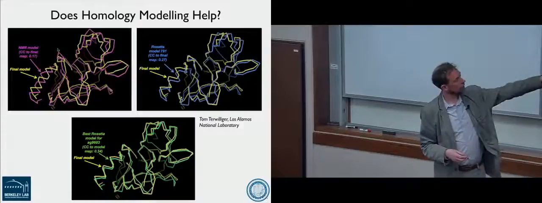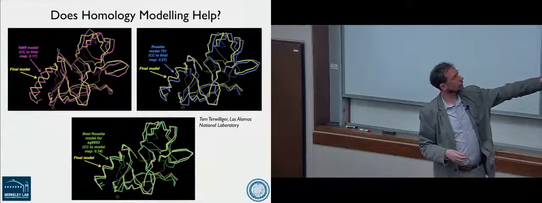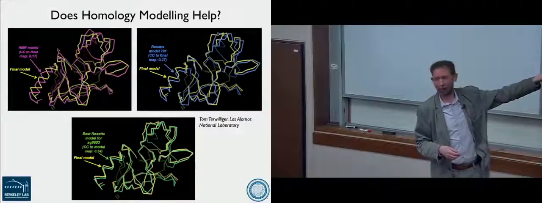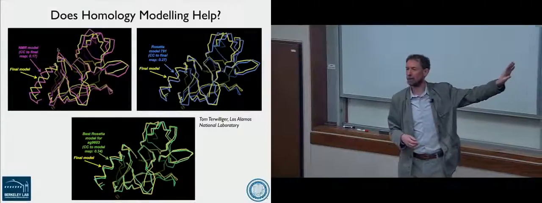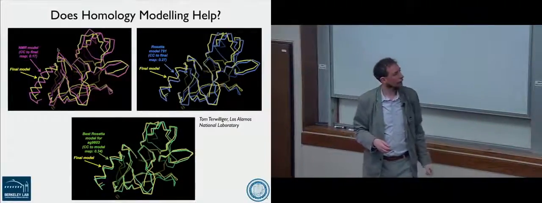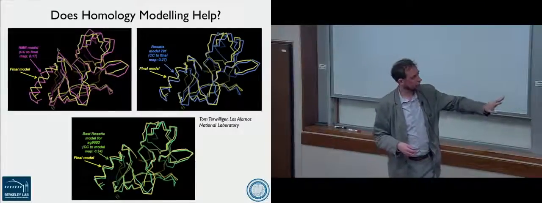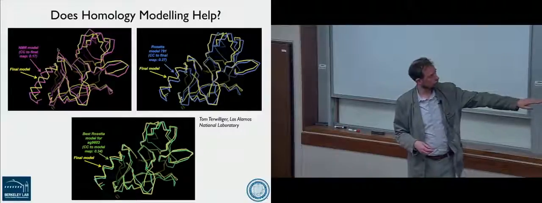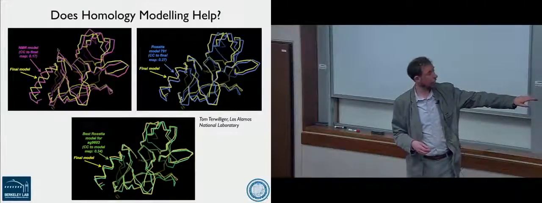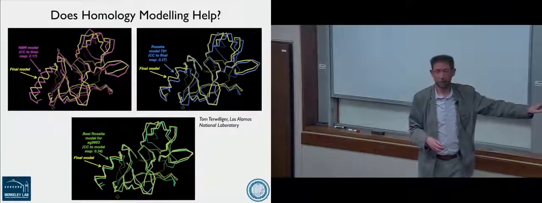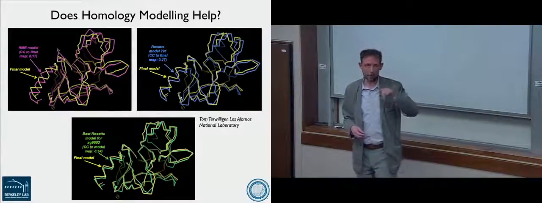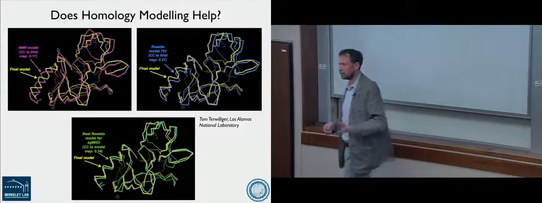This is a typical model that it comes out with, the blue one. You can see it looks a little bit closer to the yellow one, and you can also see the map correlation has improved. It's nearly 30% from about 17%. So that's an average one. If you take the best one as judged by the free R factor, you get the green model, which is actually a lot closer to the truth and has a correlation coefficient of about 0.34. So just one cycle of this, we managed to get a model that is significantly closer to the truth.